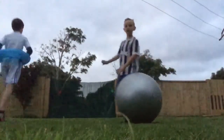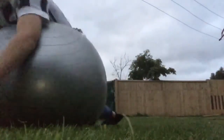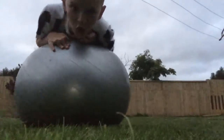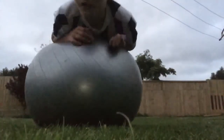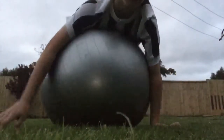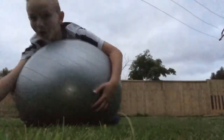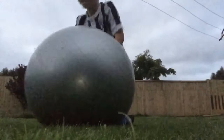So guys, I really wanted to do free kicks with this thing but it's really hard. I can't even score a penalty — normally I can just tap the inner part of a penalty like a normal ball and it just goes in. But this is going in for like miles.